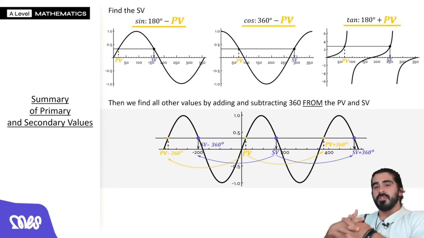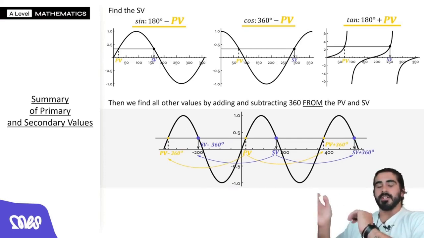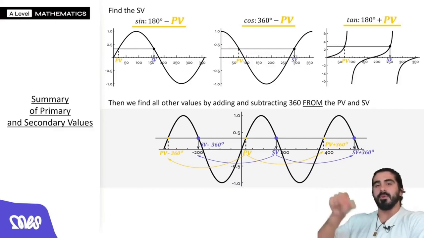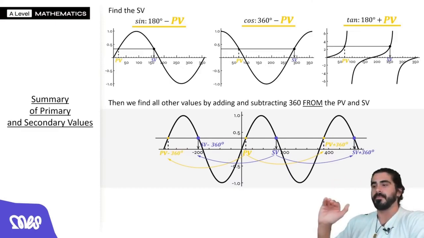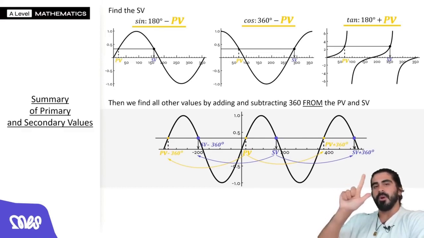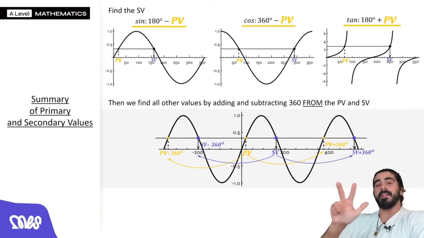Now, depending on the range, because I'm going to discuss questions where the range is a little bit bigger than between 0 and 360, once you have your primary and secondary value, all you do is add and minus 360 to work out other values in the range, because we know the sine, cos, and tan graphs repeat themselves. That's all, yeah? Very, very simple. So 3 steps. You do inverse sine, inverse cos, inverse tan. You work out the secondary value by doing 180 minus, or 360 minus, or 180 plus if you're dealing with tan. Then, third thing is, depending on the range, you add and minus 360 to work out the other values.